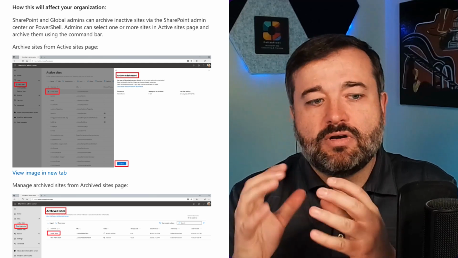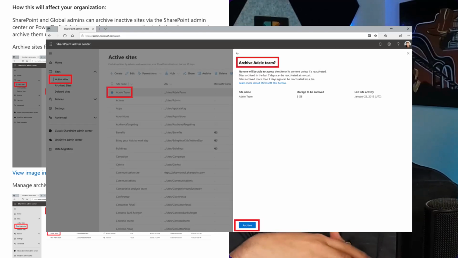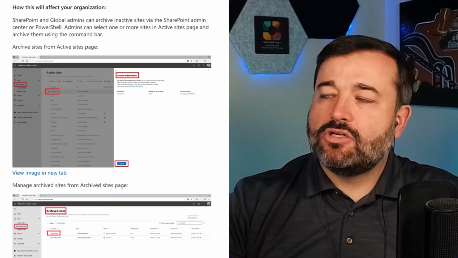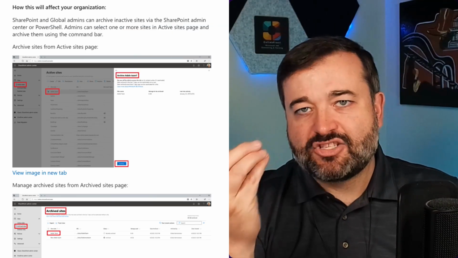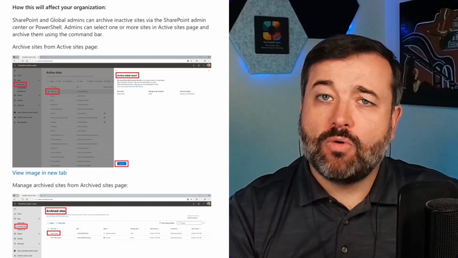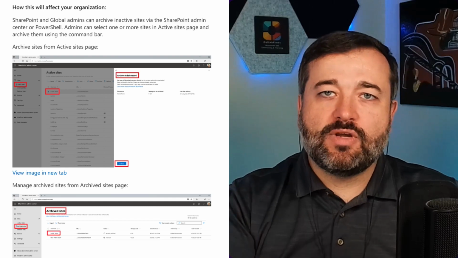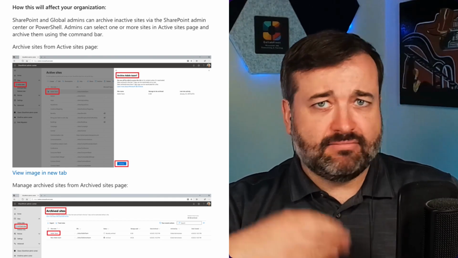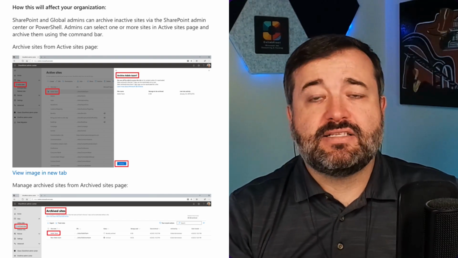And this is going to allow you to select any site that you're not using and archive it. It's using the M365 archive feature. Once you archive it, that content, that storage will not go against your quota, right? Because you have a quota of how much storage you can have in SharePoint. It's listed very publicly and everybody knows what that is. And it doesn't count against it.